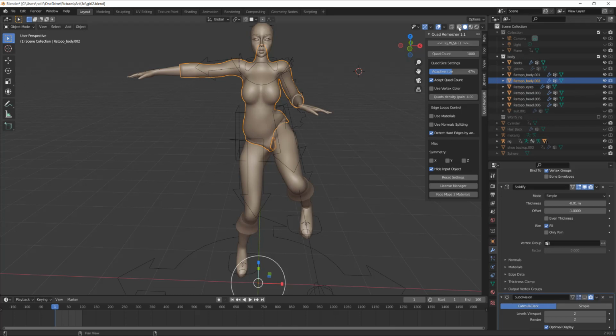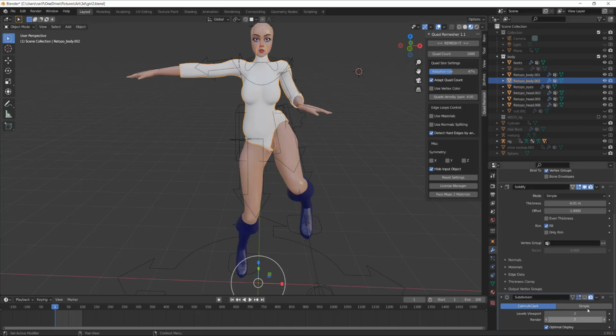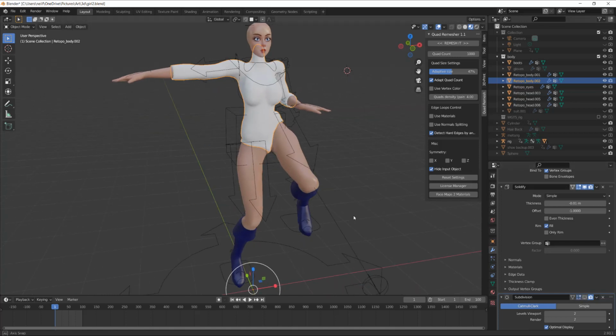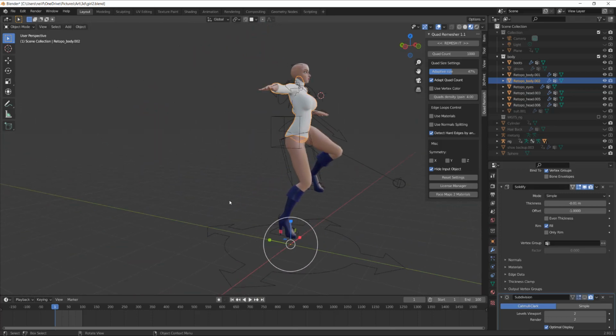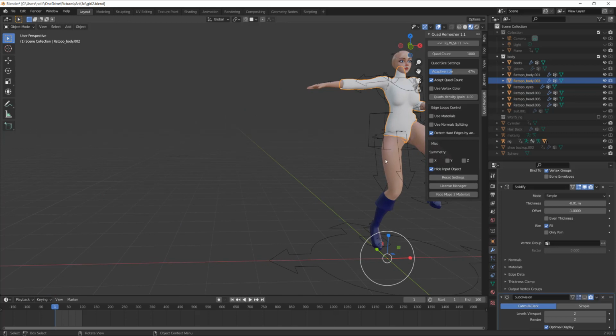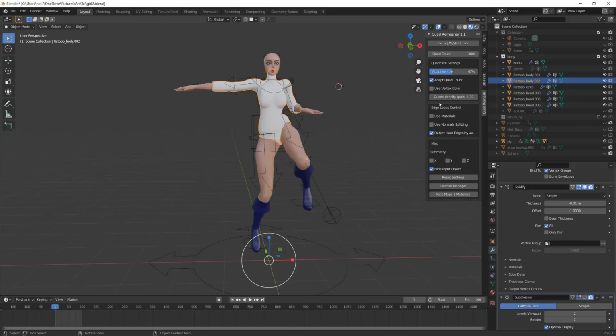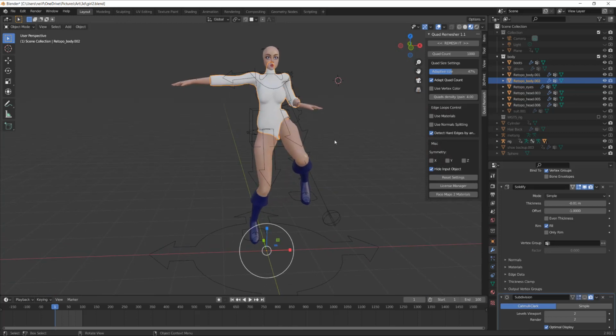And then if you absolutely need to see this, you can turn it on and just watch it through. It's going to play a lot slower, but at least it'll show you that everything's looking right. And then obviously when you render, it'll be good. Then go back to that because you know it's fine. So there we have it. Everything looks good now. Cool. So that's how you do it. That's the basic workflow to make clothes so that the clothes are going to work correctly with what you're doing.